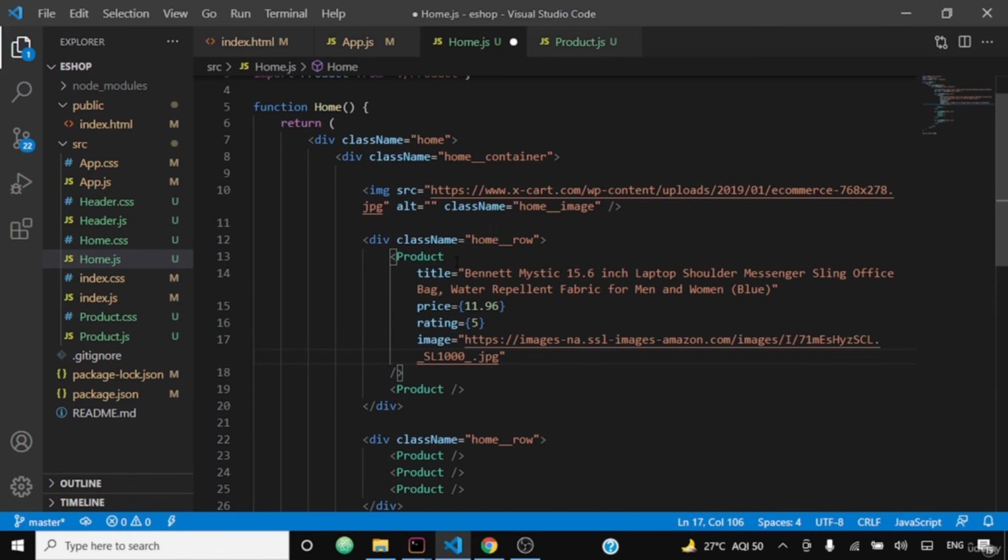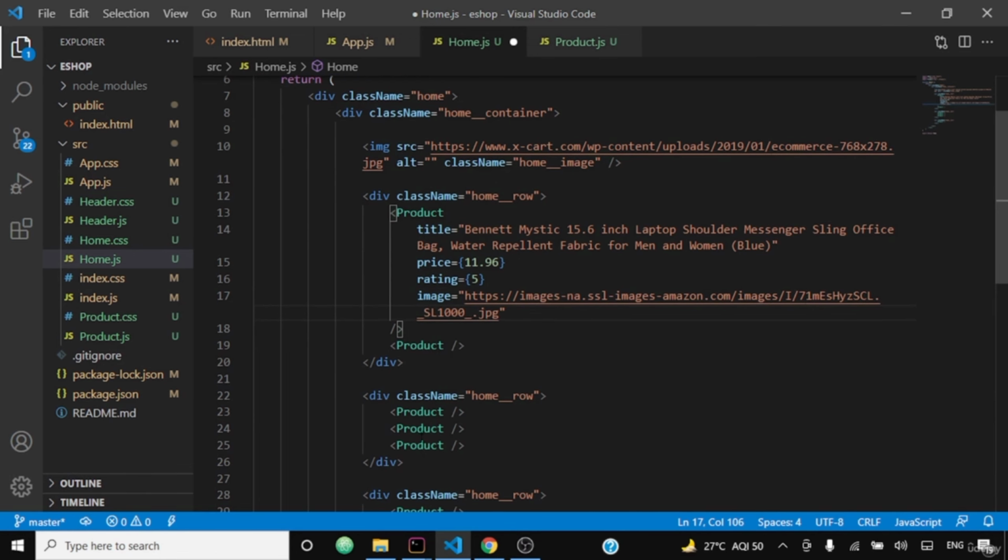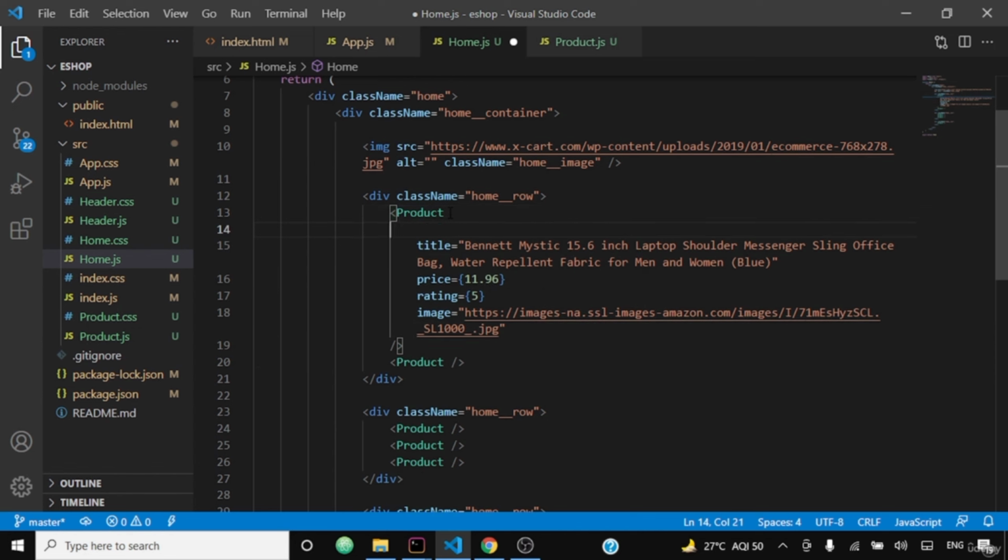When we are using the same component with different attributes, we need to send an ID. Every product should be unique, so we have to pass an ID. We can give any ID that is unique for all the components that you use in the page. So I'll be giving this ID 12321341. Yeah, cool. So with this, we have completed the props part.